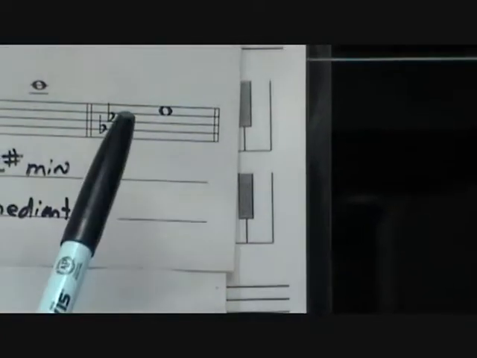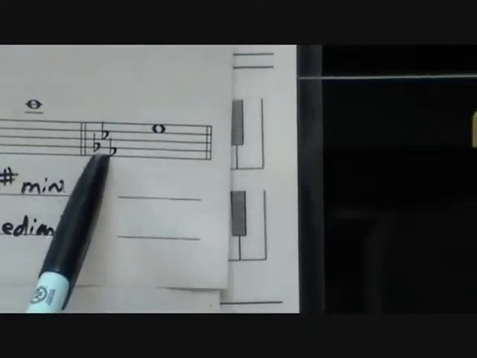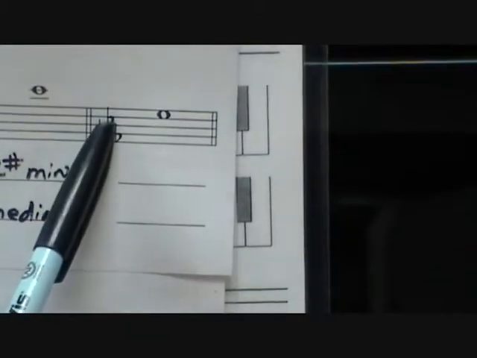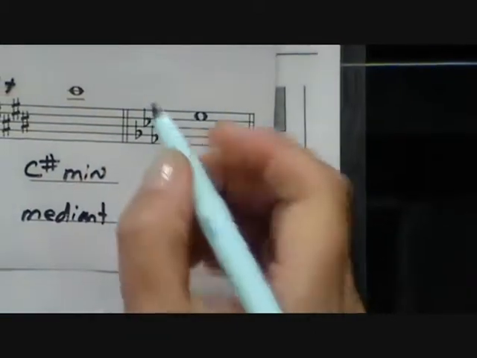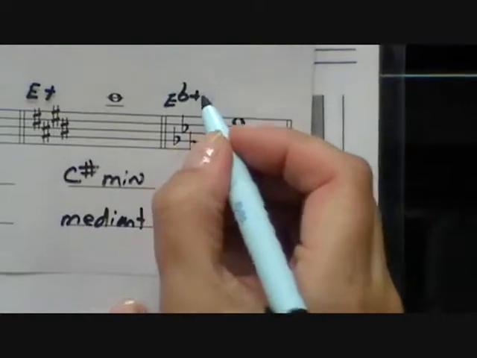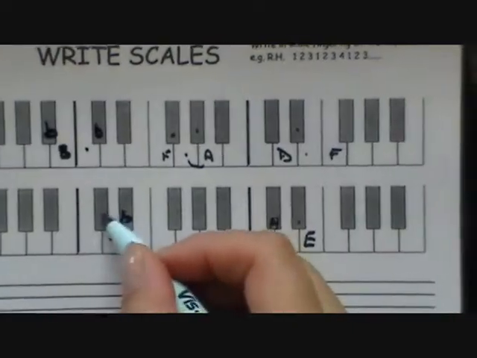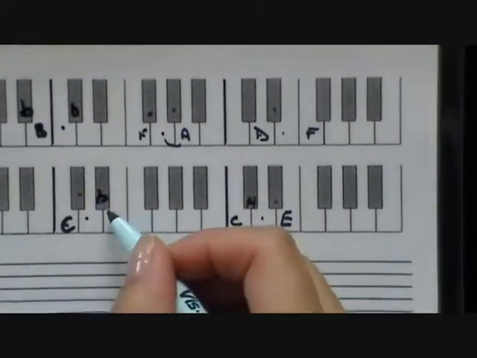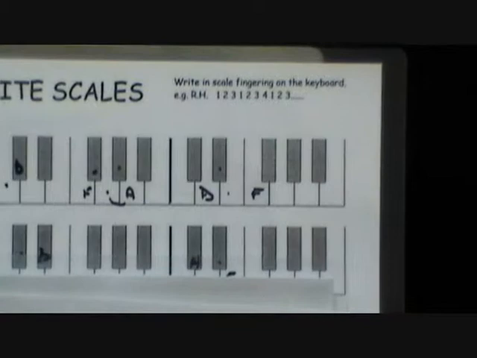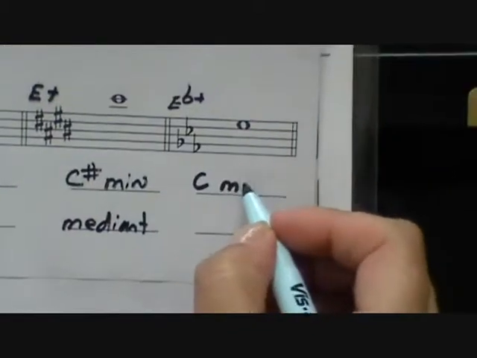All right. The next question. We see 3 flats. Battle Ends End. The second last flat always tells us the key we're in for the major. So it's E flat major. Who's E flat major related to? So here we are at the flat. 1, 2, 3. E flat major is related to C minor.